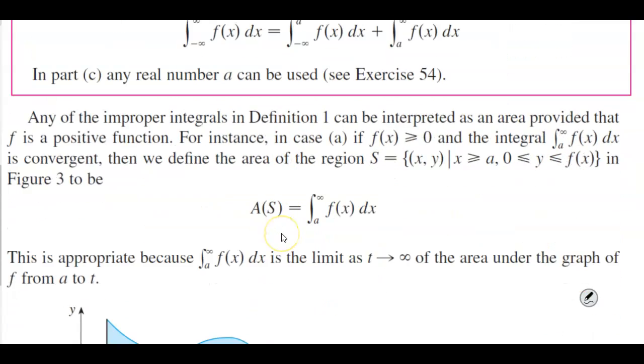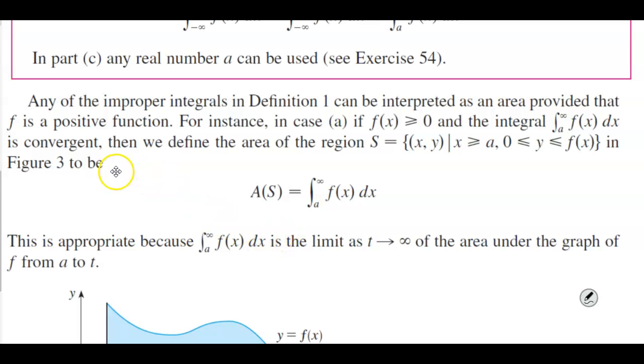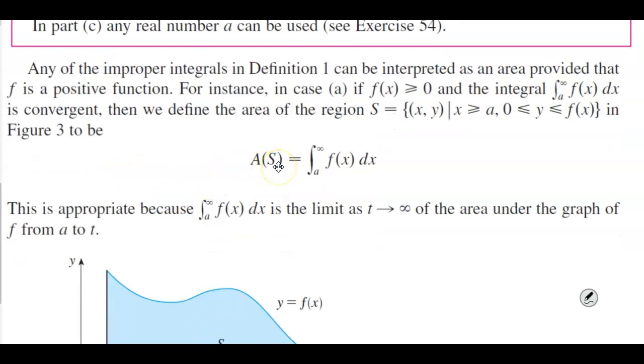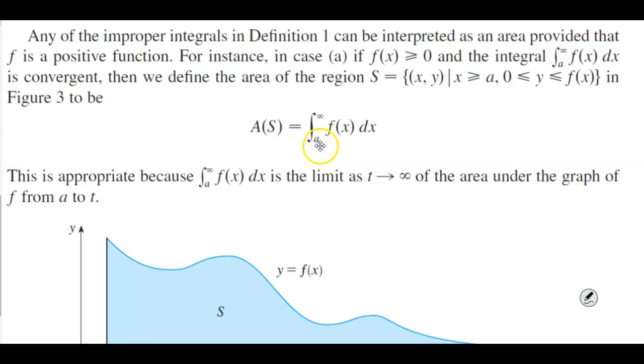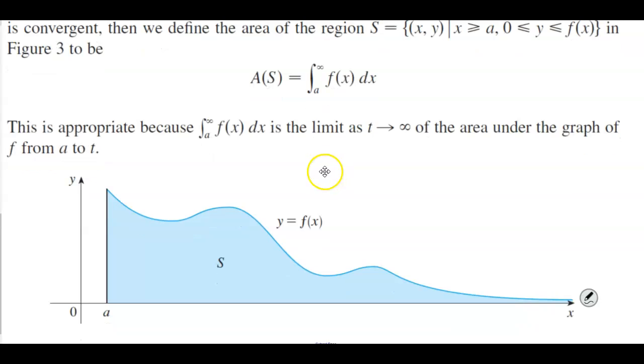And if you take a look at figure 3, we can see that the area of the region S is the integral from a to infinity of that function dx. This is appropriate because this integral is the limit as t approaches infinity of the area under the graph of f from a to t. So as t grows, we can see that this is appropriate for that particular integral.